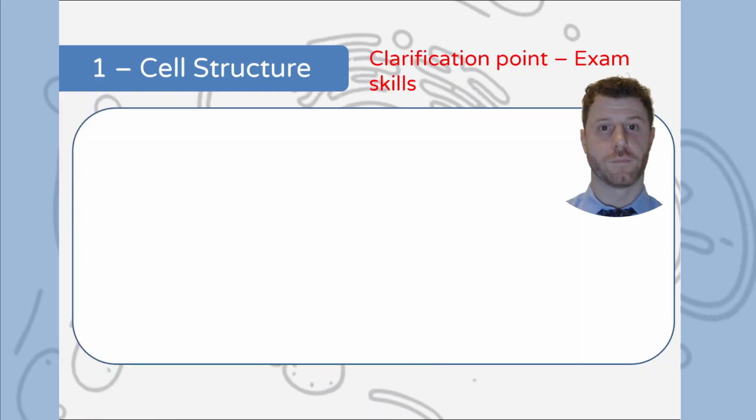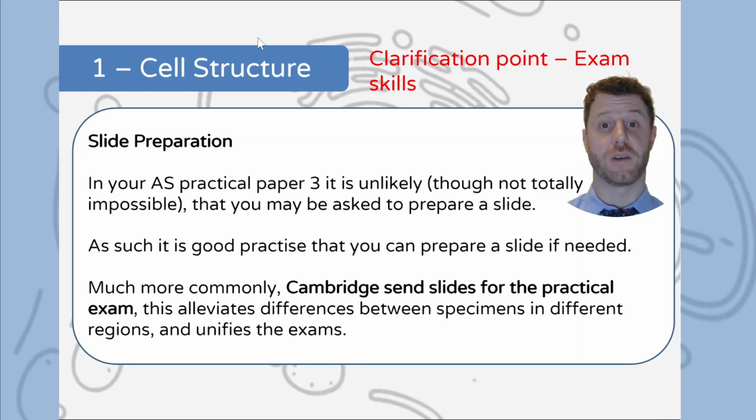Now, as I mentioned, don't stress too much if you don't have access to a microscope. That's because in the Cambridge Practical Paper 3, it's very unlikely that they're going to ask you to actually prepare your own slide, because they send all of the slides to students for the practical exam. That's because they need to keep all of the slides the same, so everybody's looking at the same thing. So don't stress if you don't have access to a microscope right now. You can just learn that slide preparation in theory and know that you'll get given a slide that you'll have to focus in the real exam.